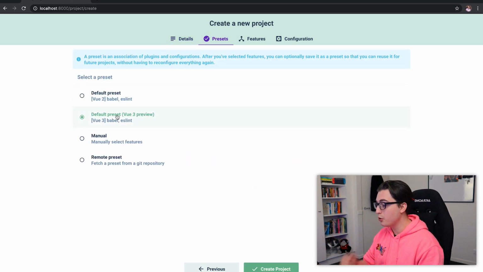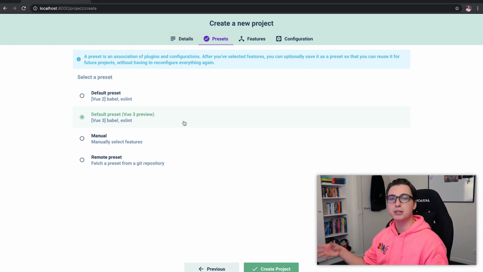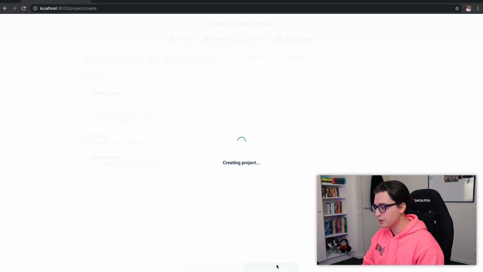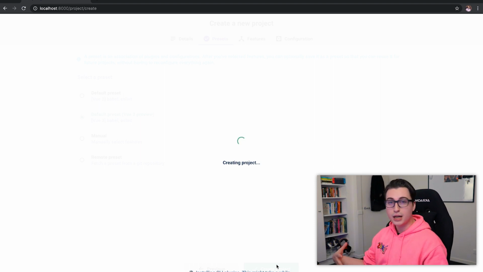Just use the default, we want to use the default preset for Vue 3. Make sure if anything comes up between Vue 2 and Vue 3, we're going to be doing everything in Vue 3 to set you guys up for the future of the framework. So create a project with that. This may take a little while. Just let it install everything. It's installing plugins and libraries necessary to run everything. It's also setting up folders and files. It's getting the whole project structure set up automatically for you, so you don't really have to do anything.